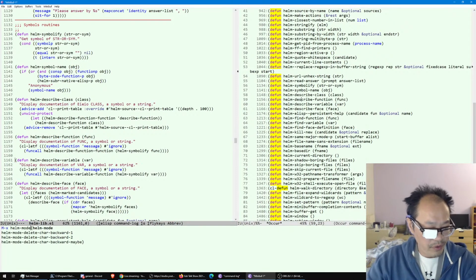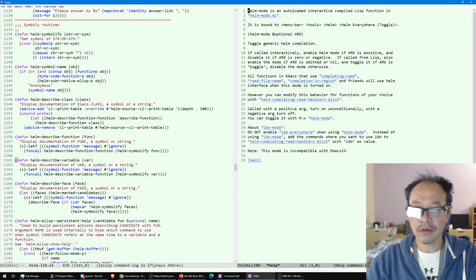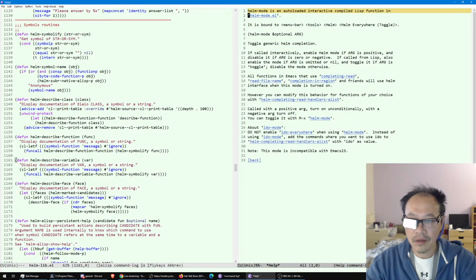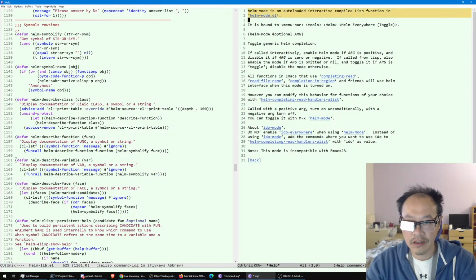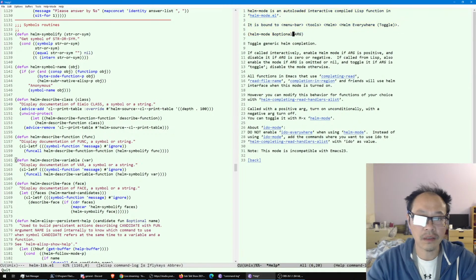So before we turn on Helm mode, let's have a look at the docstring. So Helm mode is an autoloaded interactive compiled Lisp function. Okay, it's bound to menu bar tool something. Helm mode optional. So do we have a menu bar? Let's see. Hold on.